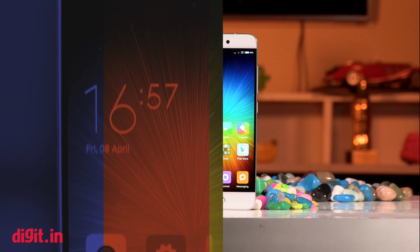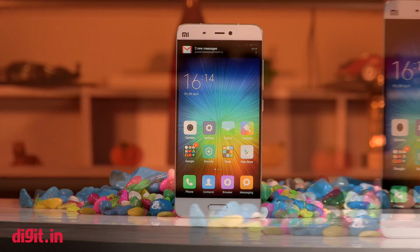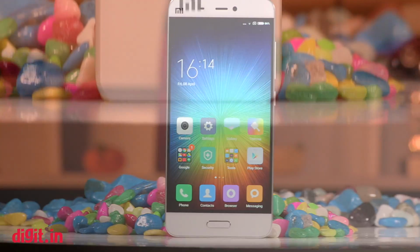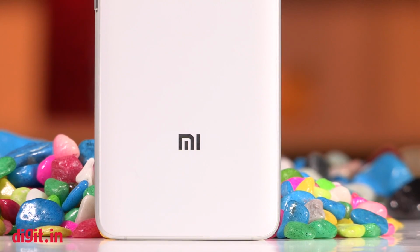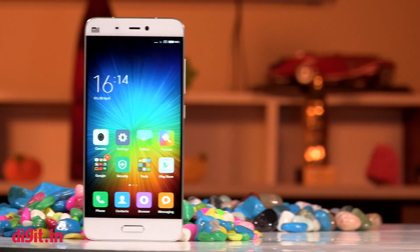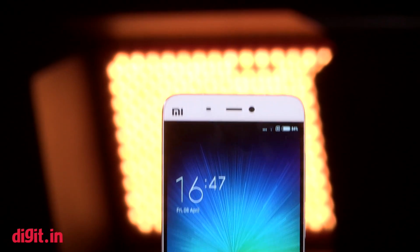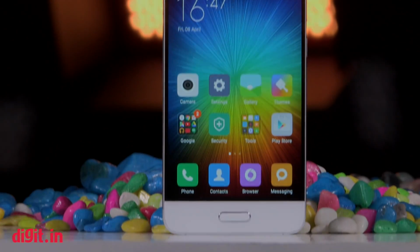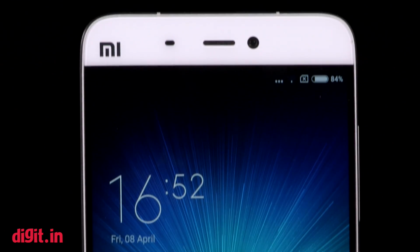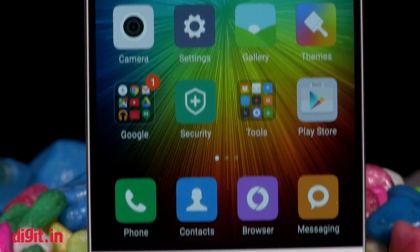The Xiaomi Mi 5 is basically a smaller version of the Mi Note, and that is a very good thing. Why? Because if you thought that the curves on the back made the large screen Mi Note ergonomic, then it makes the Mi 5 ultra ergonomic. It's possibly the best phone to carry around at the moment. Combined with the fact that the Mi 5 weighs only 129 grams, the phone is almost too ergonomic. As long as 5-something inch phones go, I want all my mid-range flagships to be this way. It is the reason why I love the Samsung Galaxy S7 as well.